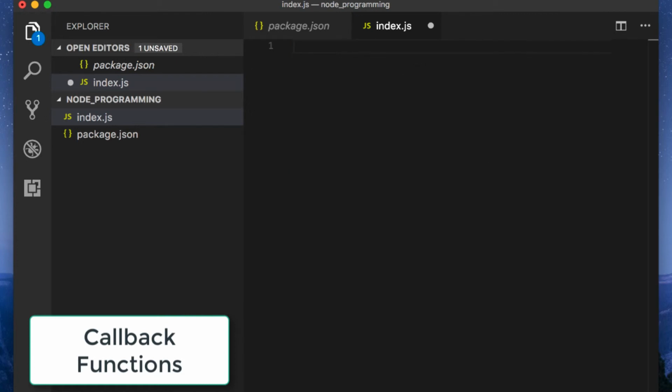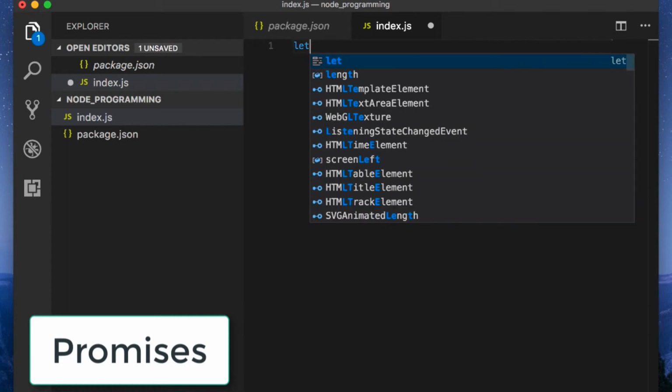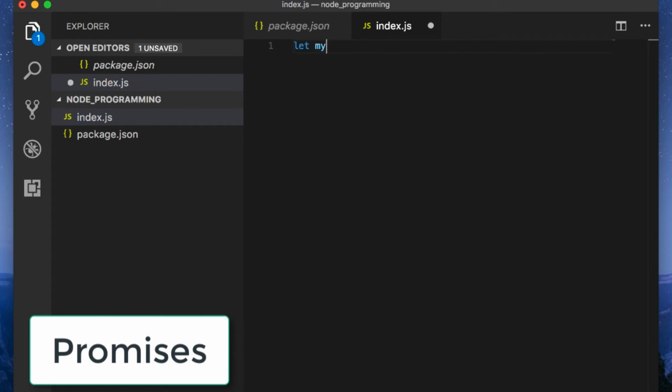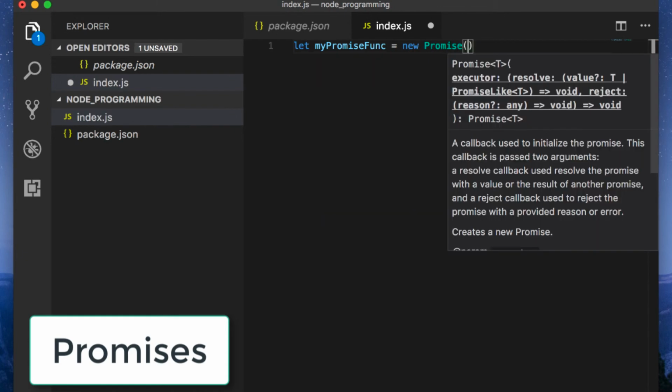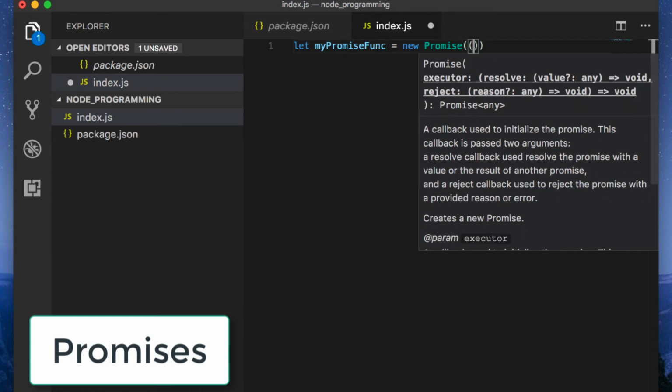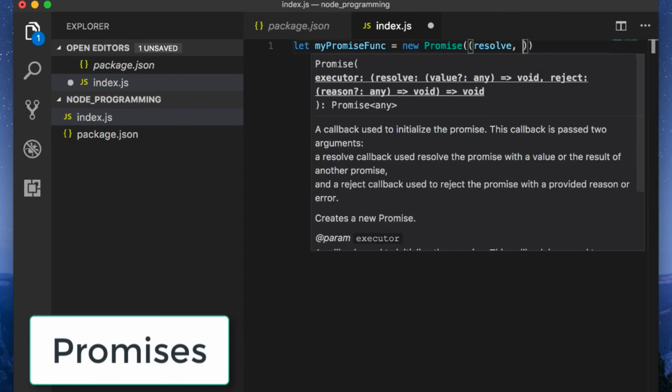Also, you should know promises, because promises are basically a substitute for callbacks. So you should know how to say let myPromiseFunc equal new Promise, and you should know that this is going to return a new promise, and then whatever you're going to have, resolve or reject, right?